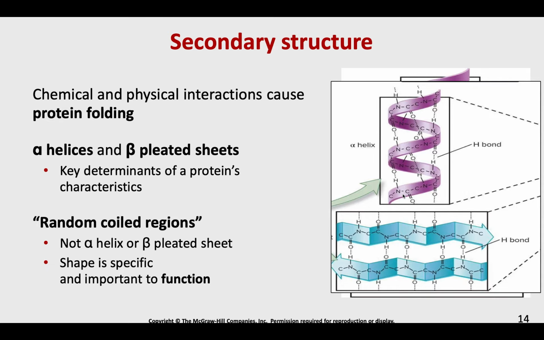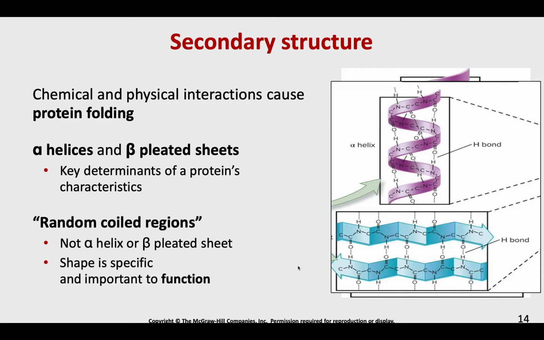One strand. Now in the beta pleated sheets, we have kind of the same thing going on. We're still talking about the backbone, and we're still talking about hydrogen bonds. In fact, those hydrogen bonds are essentially in the same place. But now we have two strands of this polypeptide that are parallel to each other. This one is kind of folding in upon itself. This one, the two strands are parallel to each other. That causes a totally different shape to occur, and it causes this beta pleated sheet.